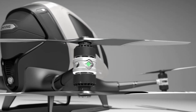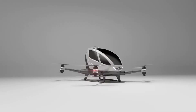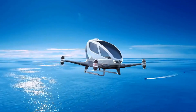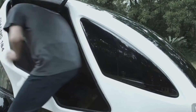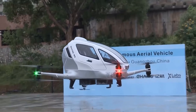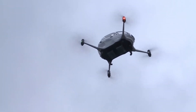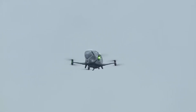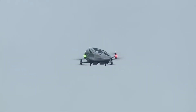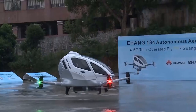However, the existence of such a powerful machine immediately plunges us into a thicket of legal, ethical, and safety dilemmas that are as complex as the drone's own engineering. The current regulatory framework for unmanned aerial vehicles in most countries is completely unprepared for a device like the Hercules X. Aviation authorities like the FAA in the United States have strict, well-established categories for aircraft, but the Hercules X exists in a gray area between a model aircraft and a manned ultralight. Questions about mandatory pilot licensing, insurance, airworthiness certification, and operational limitations are currently unanswered. The manufacturer's claim of consumer availability is contingent on navigating this unprecedented regulatory landscape, which may take years to resolve.